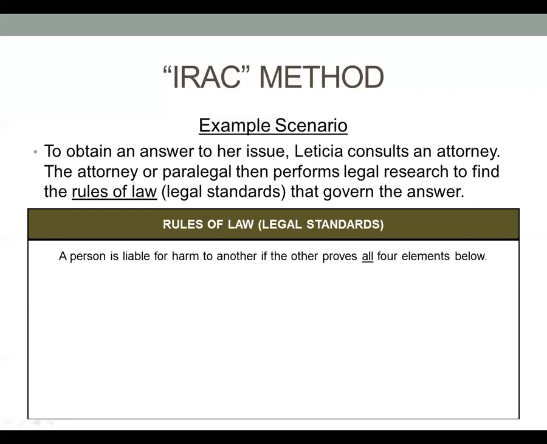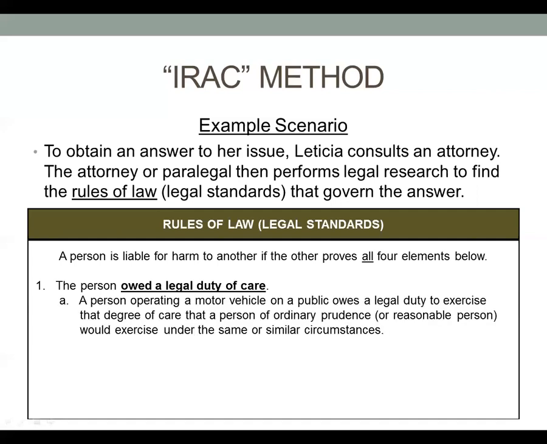A person is liable for harm to another if the other proves all four elements listed below. First of all, the person had to have owed a legal duty of care at the time of the incident. Now, Texas law, as the paralegal also discovers, provides that if a person operates a motor vehicle on a public roadway, that person owes a legal duty to exercise a particular degree of care while operating that vehicle.